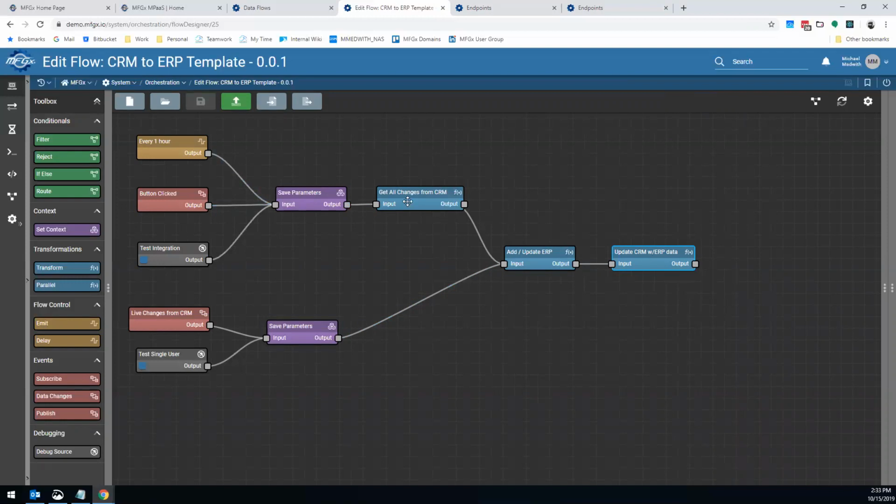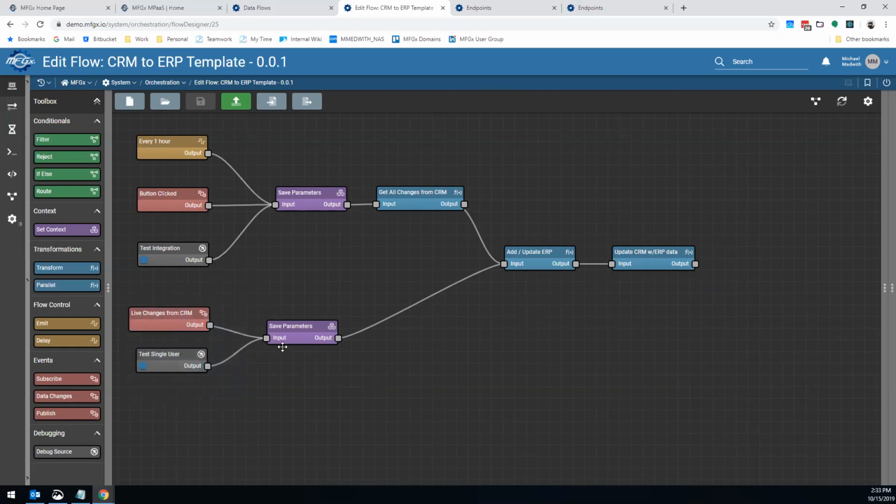So if a customer flows through this system and is added to, say, Plex, the Plex key is then added back into the CRM system at this step. Some of the CRM tools that we integrate with actually provide data flow out of their system, or live changes or events or webhooks, and we can subscribe to those directly in our system.